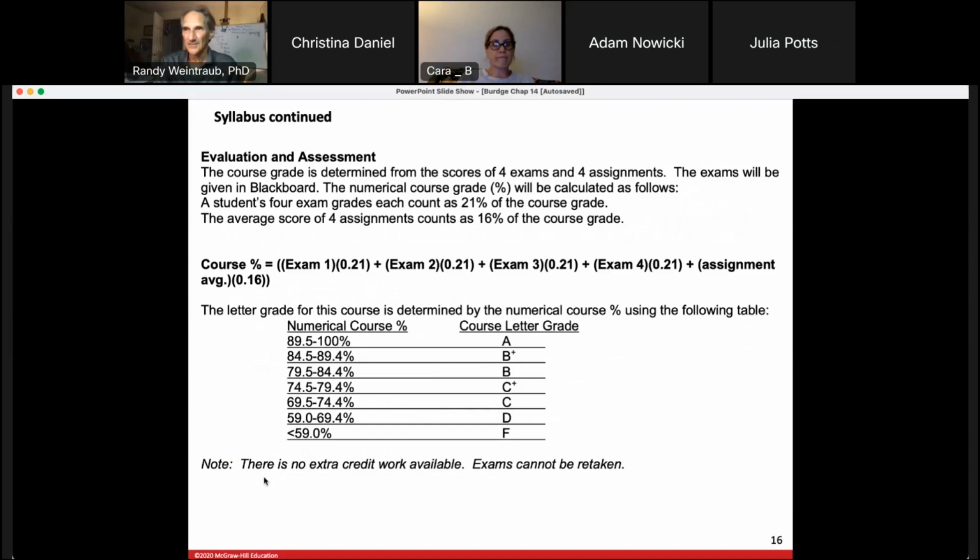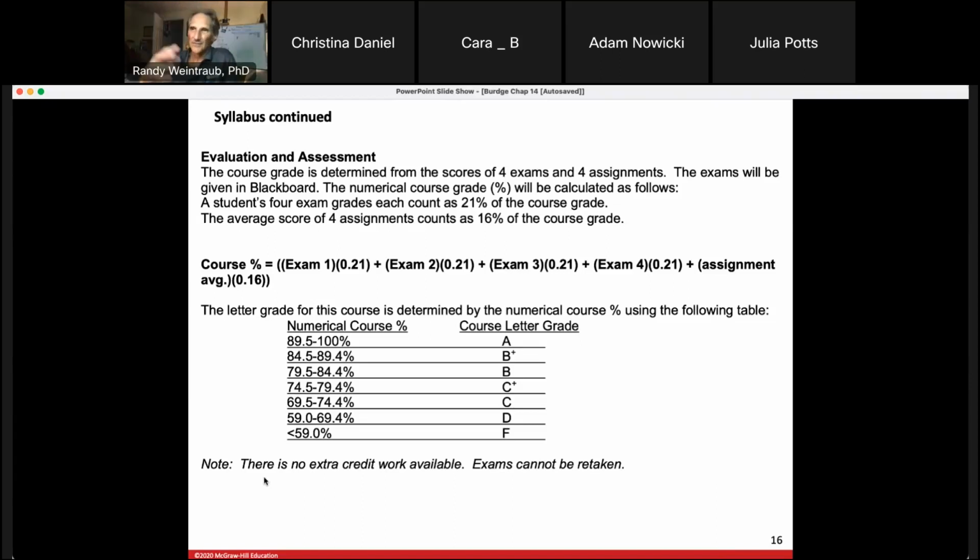Evaluation and assessment. This is probably exactly similar, because in chemistry we go by this. I follow the program coordinator, and that's how we set it up, for consistency. So for exams, each is equal, and then other assignments 16%.